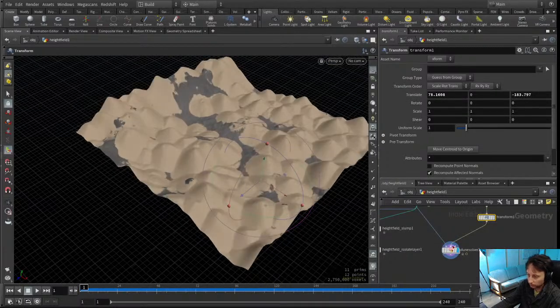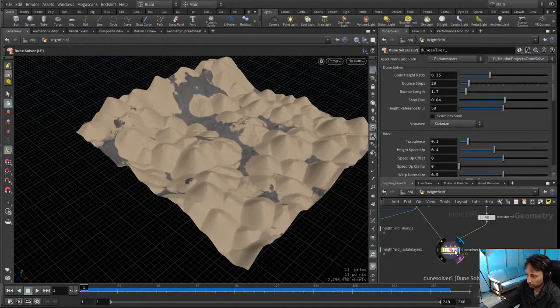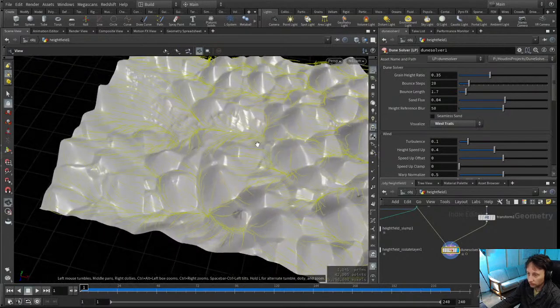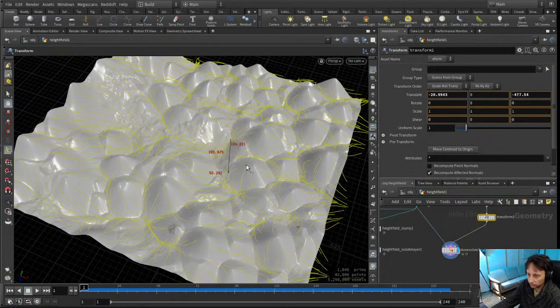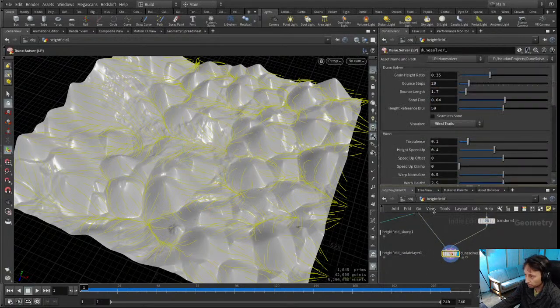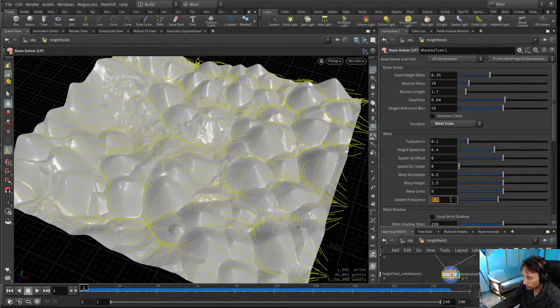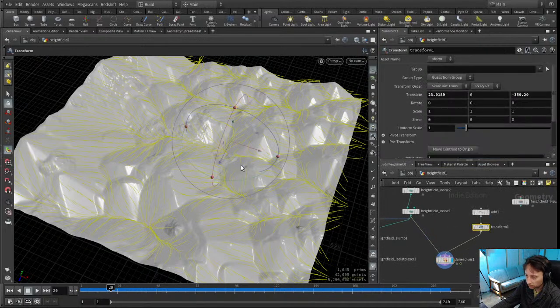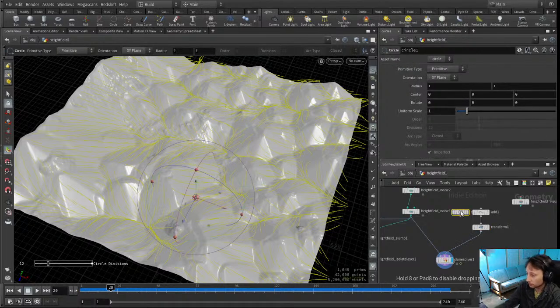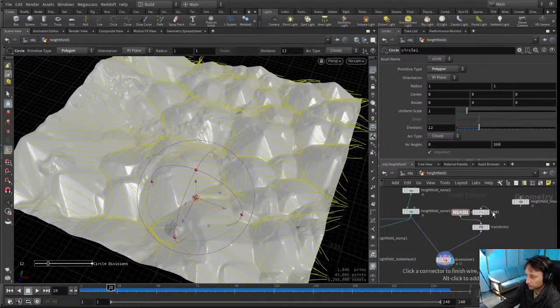And we can visualize this with the Dune Solver by turning on visualize wind trails. You'll see they're kind of going all different directions, but maybe we need to update a little bit first. Or, oops, maybe this needs to be a circle after all. Let's make this windrows a circle, and we'll set this to polygon.